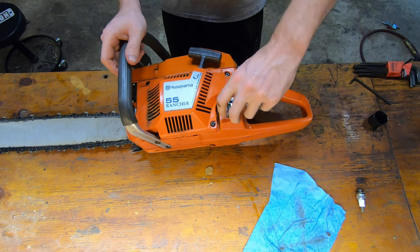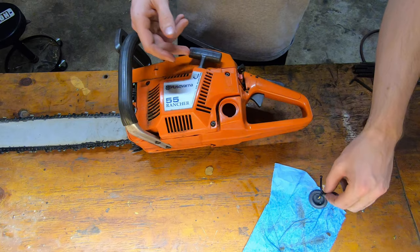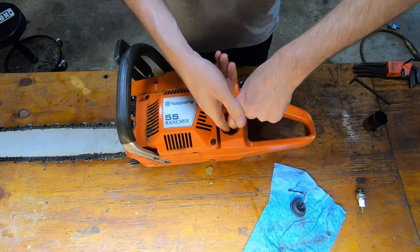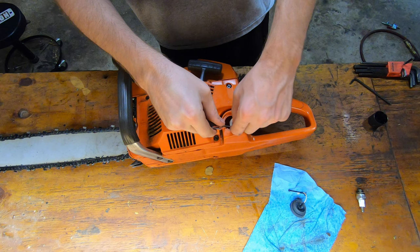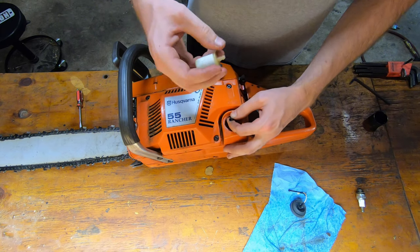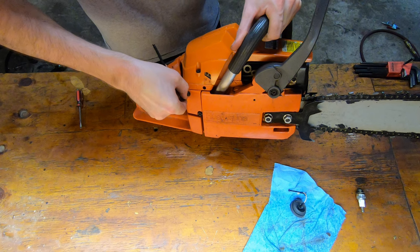Either lost some footage or never hit the record button. But I started the saw and adjusted the carburetor and it was running well. And then once I realized the footage was gone, I went out to film it again and the saw wouldn't start. So at this point, I'm suspecting a gas tank vent as the primary cause, which I'll explain at the end. And I'm also replacing the fuel filter at the same time, just to round out this maintenance.